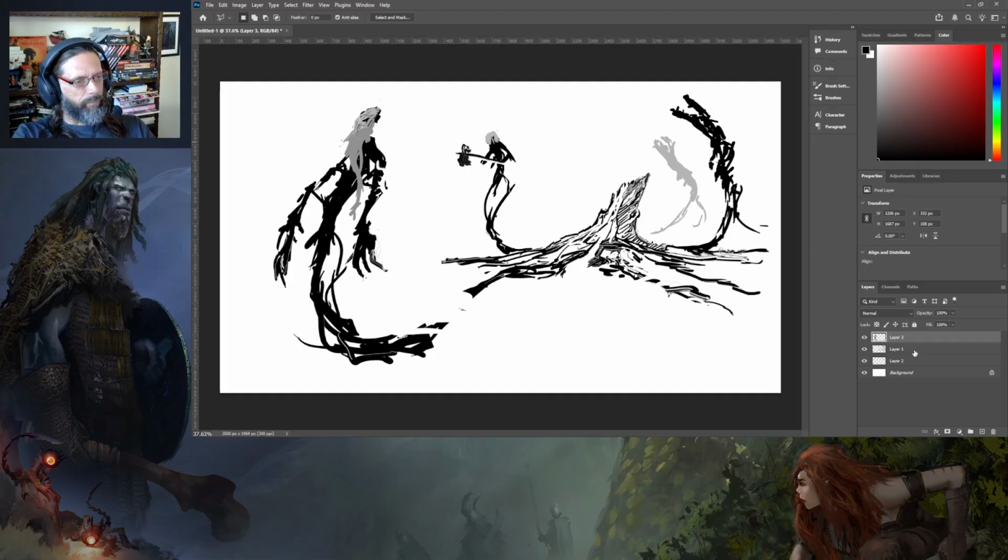Let's play with this stump for a bit, because he's the main guy, even though people are just going to think he's a stump. And yeah, I still got to get that soul jar, so I might put a couple of holes in there that are shining a glow.